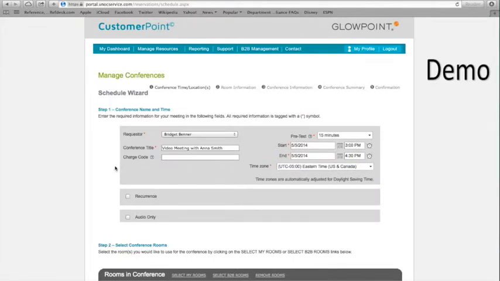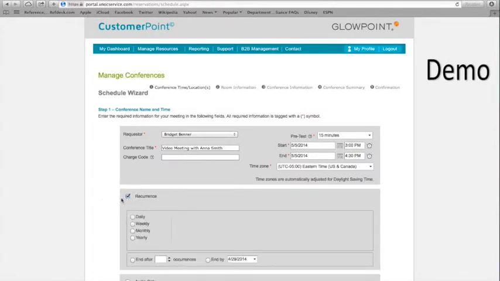I do have the option to schedule this meeting as a recurrence. If I did want to schedule a recurring meeting, I simply check off the box and enter the recurring rules, whether that may be weekly, every Monday, monthly, the 5th day of every 1 month, the 1st day of every 1 month. You have some options here. You also have to select a specific number of recurrences for your series meeting or a specific date to end the series by.